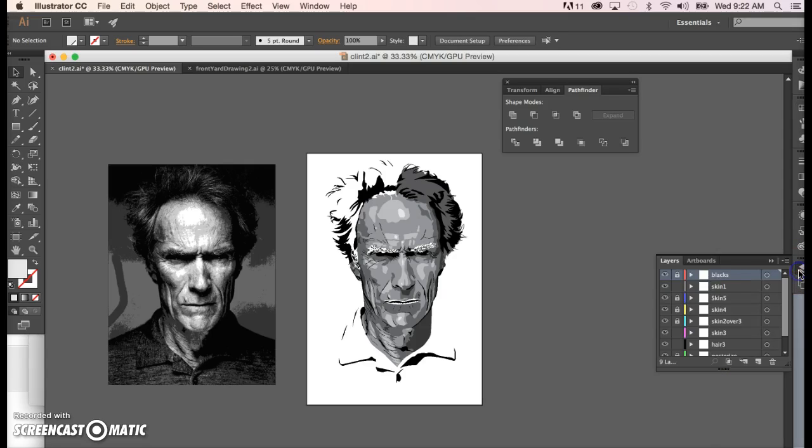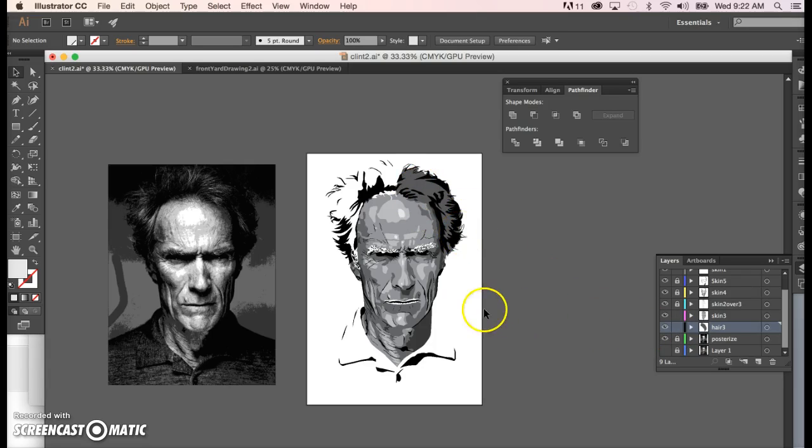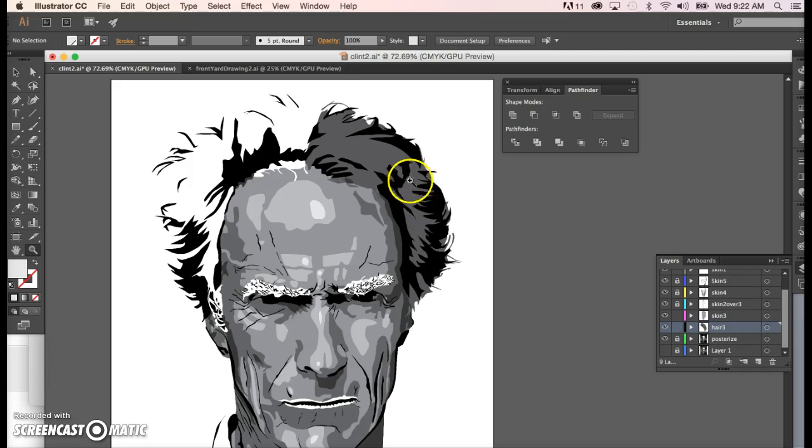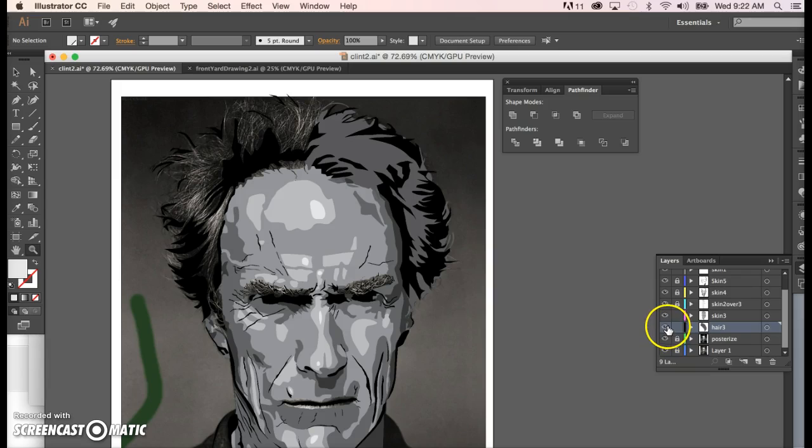And then in the layers, here's what I have so far as I put that first hair in, hair 3, the darkest of the hair color, not counting black. And then you can even see here that I skipped some stuff. I will put hair 2 over in this side. It's the darker side, so I definitely won't put hair 1 over here. But if you look here, let me turn him back on. There is some lighter stuff, but I will just go ahead and put that lighter color on top.